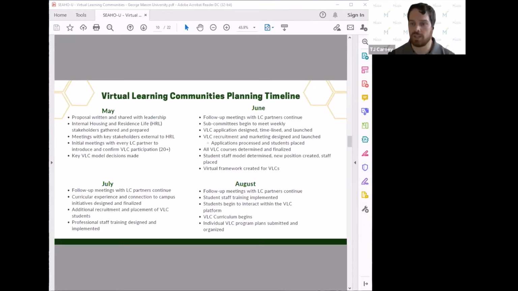In July, we kind of continued to build on what we created in June. So we kind of had the foundation and then we worked to build on that. So again, keeping our stakeholders informed, constantly doing meetings with our partners. Recruitment and placement kind of began and kept going throughout July. And then we designed some intentional trainings as well, especially for professional staff, but also for our student staff as well, to get them up to speed with the model and informed about what they would be doing as we transitioned into August, which is kind of putting it all together.